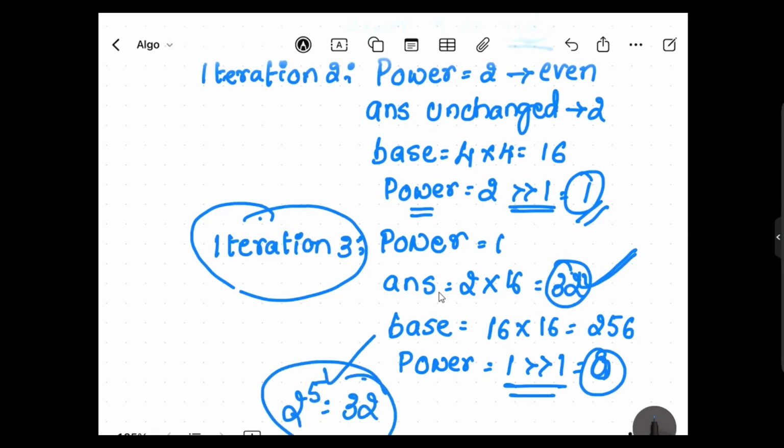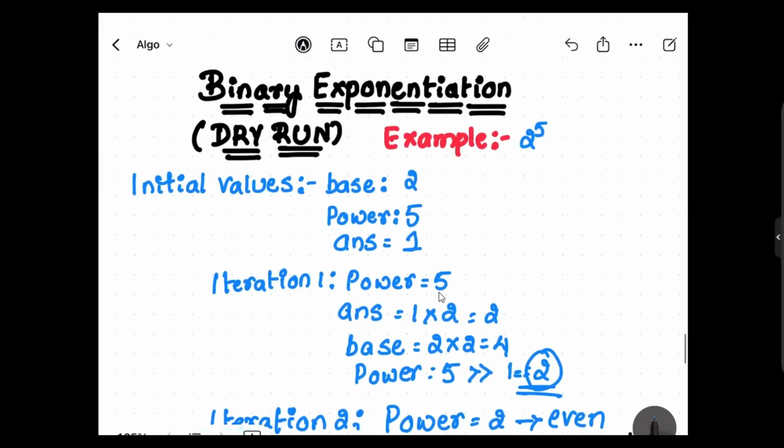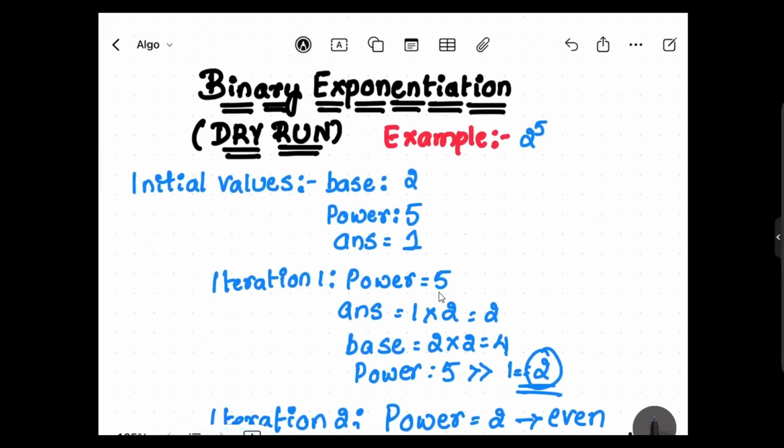So this is the logic behind this, the logic that we have written in the code. We have dry run the code, and the output that we got is 32. Now we have the complete idea on the coding part, as well as the dry run. Let's check for the same. Let's run the code that we have written.